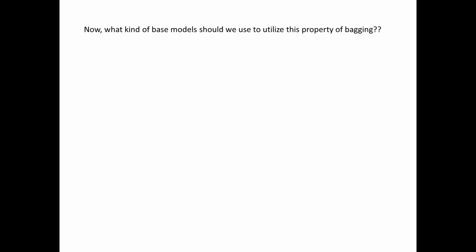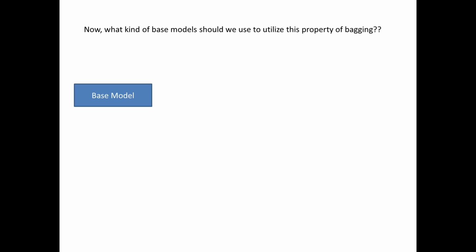Now let's ponder upon the point: what kind of base model should we use to utilize this property of bagging? We know that the property of a good model is that the model should have low bias and low variance, right? And in bagging, we are making sure that we reduce the variance.